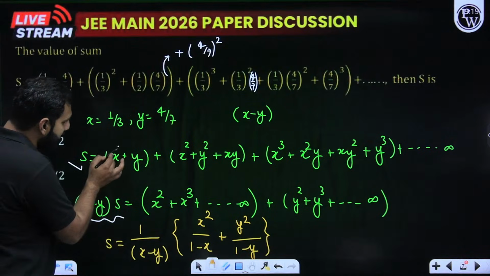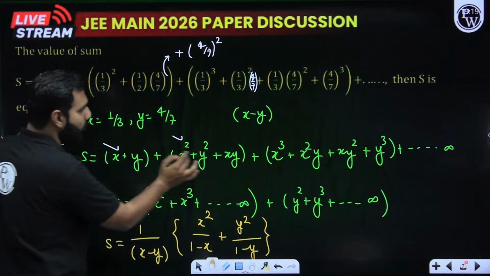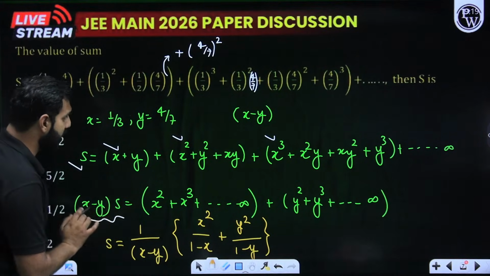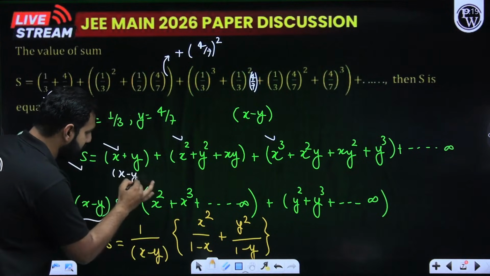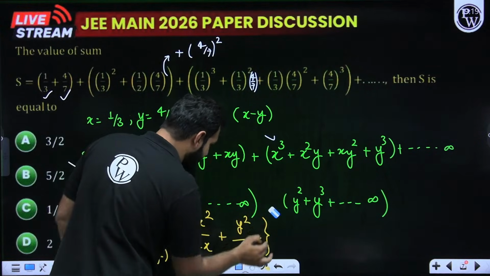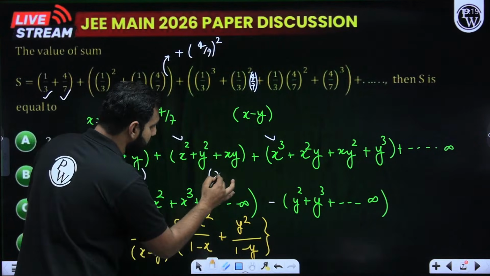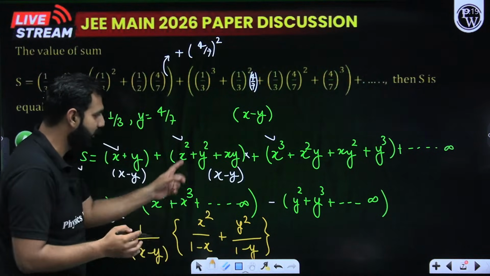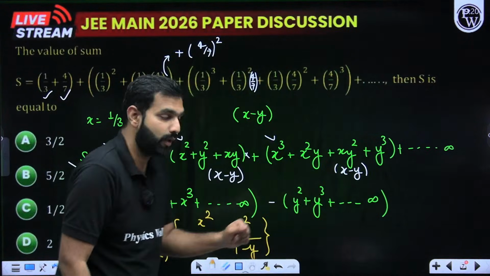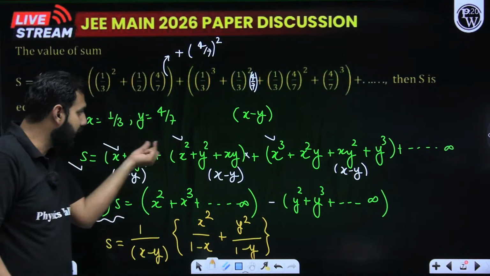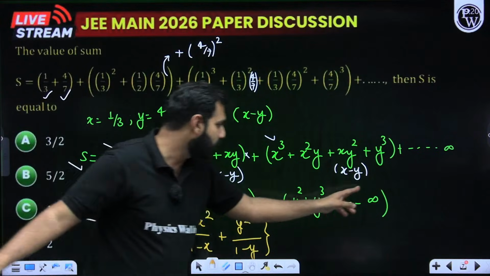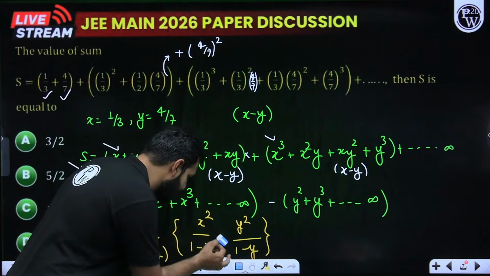With that, here I'm taking x square, x square, x cube, and so on. So here, let me just take this part again. X plus y into x minus y will give you x square minus y square. I hope you're understanding. This here should be a negative sign. I'm really sorry for that correction. This here, when you multiply this particular part with x minus y, will give you x cube minus y cube. This when multiplied by x minus y will give you x to the power 4 minus y to the power 4. So this sequence will begin with x square, x cube, x to the power 4, and so on, with a negative sign in between, y square, y cube, and so on. So here also there should be a small correction. Just give me a moment.